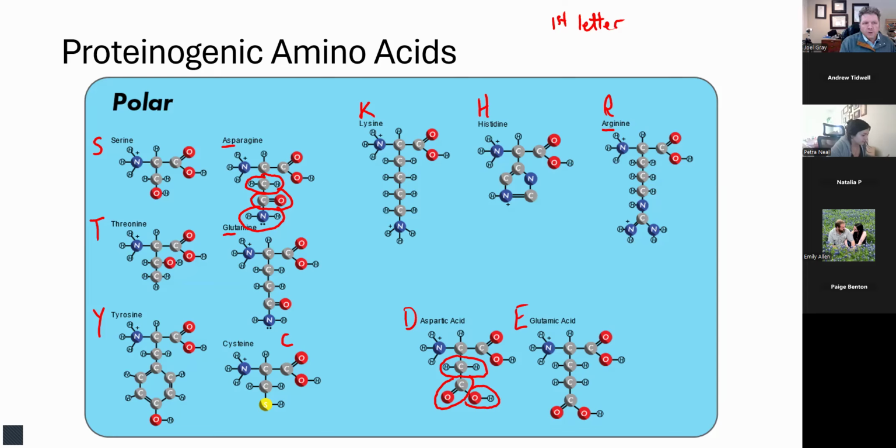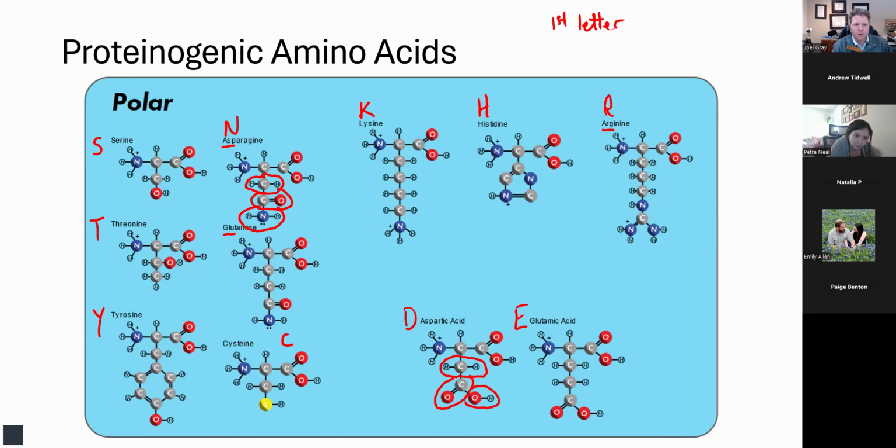The single letter code for asparagine is N. And the way that I personally think about that is I think of aspartic acid. Okay, that's my acid, that's got my carboxyl group. Asparagine, okay, that's got my NH2. So I'm drawing basically the same thing, but I'm going to drop that OH and replace it with NH2.